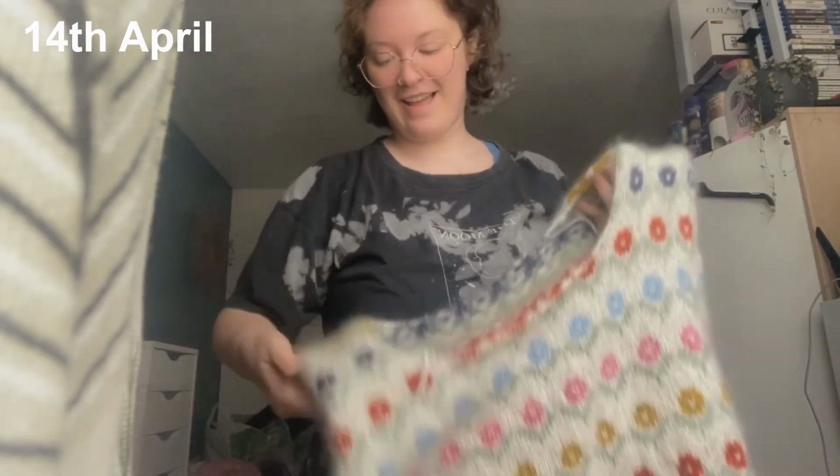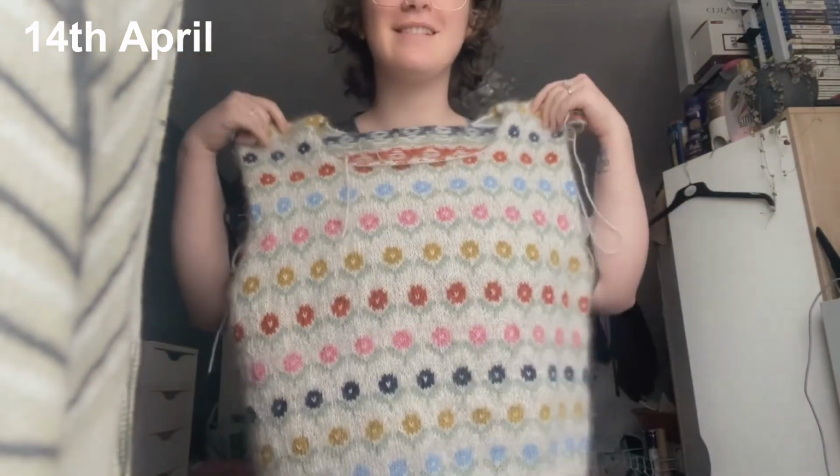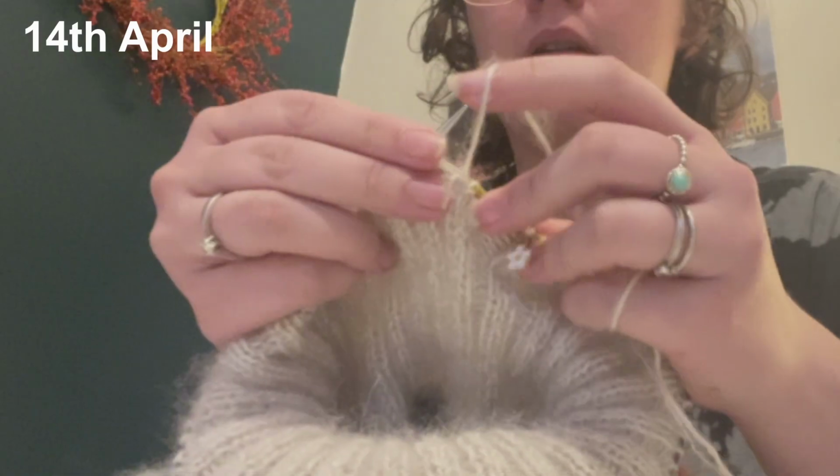There's gonna be a lot of sewing to do, but hey, I can actually officially hold it up, which is exciting. It's gonna be very cute. Yeah, that's my update.